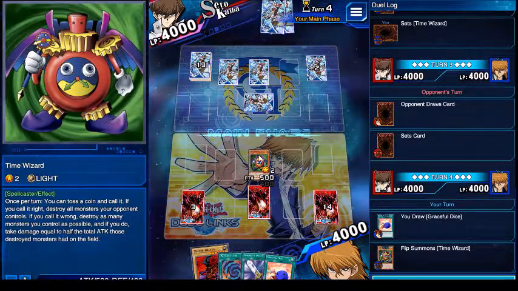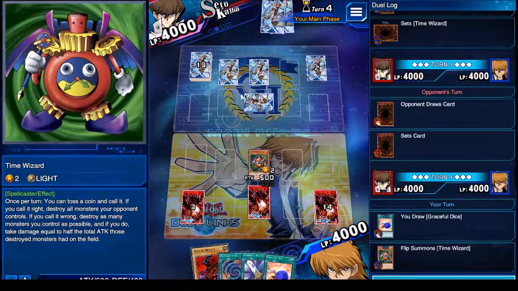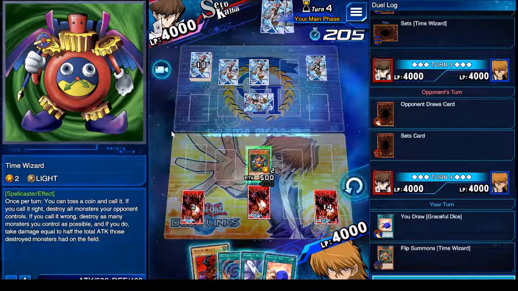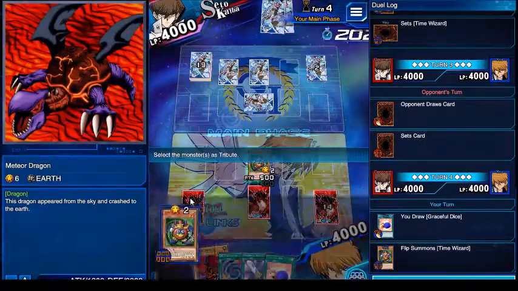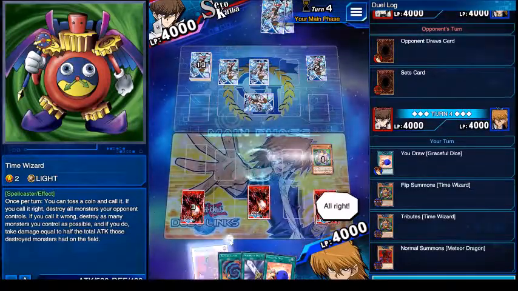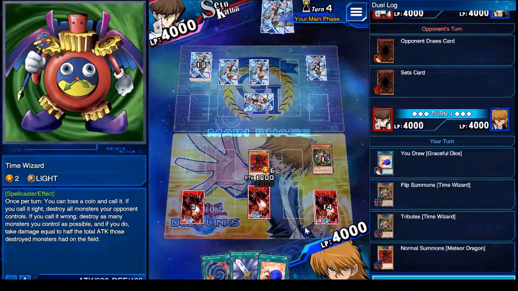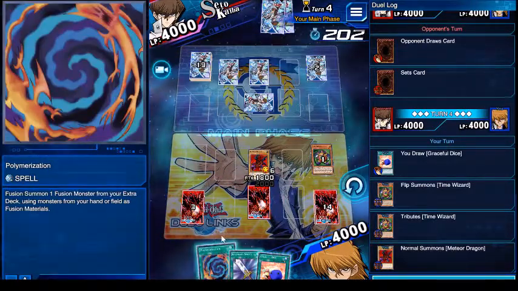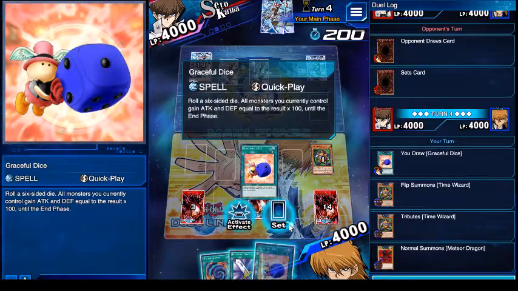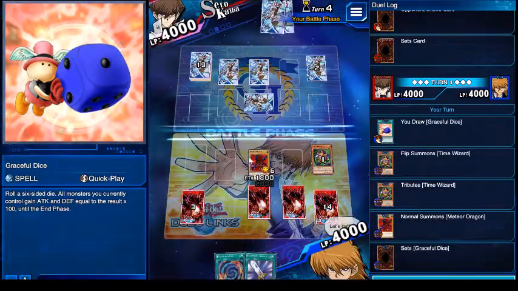See, I'm thinking about whether I should activate his effect first, risk destroying that. No, I don't think I will. Alright. I tribute summon a monster. If I draw Baby Dragon next turn, I'll be really annoyed. Because then I could just activate Polymerization and boom, I have got 1,000 Dragons. But since I did not do that, I set a card face down. Let's battle.